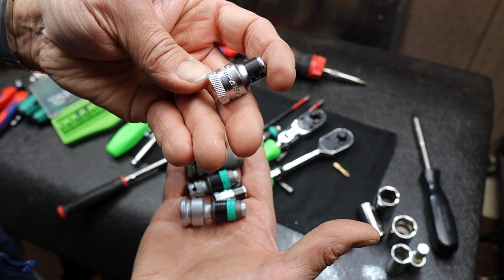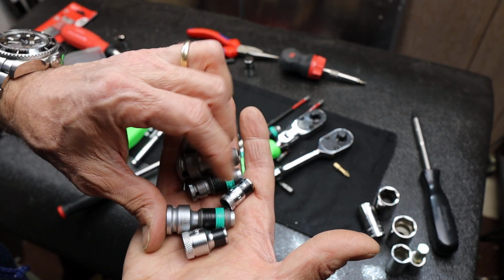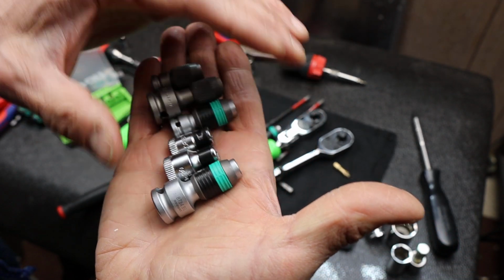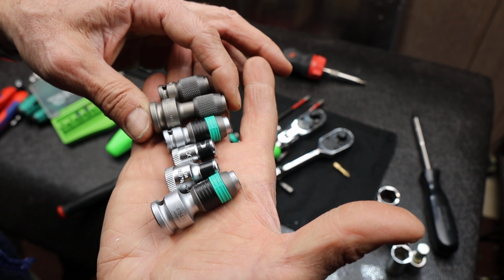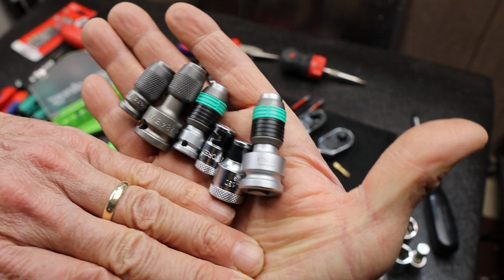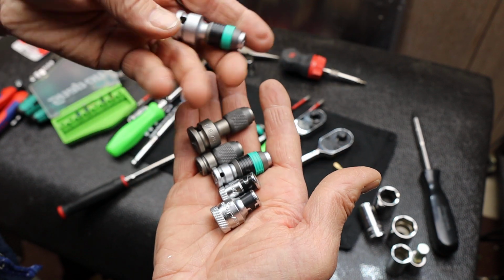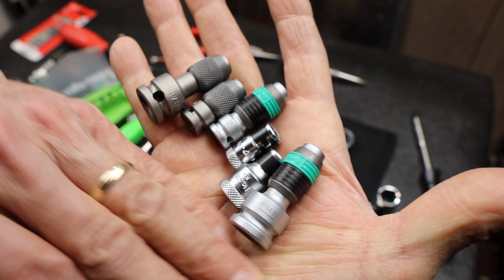And I thought about using these in the Overland kit just because they're smaller and lighter. But for the kind of stuff I would need this for, I would rather have the bit locked in. I don't want to have the bit fall out, get stuck. We're not in a nice garage environment. We're on the trail. It could be raining and muddy. You drop a tool, you might be looking for the tool. But basically, having a choice like this is easy when you're in the shop. But once you're out in the field, I might go with this one though, just because I like it. Maybe I'll weigh them and see which one's better. But anyway, there they are. All of them. And with that, Doc out.